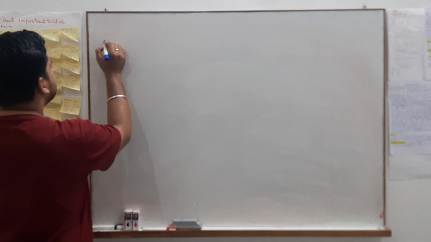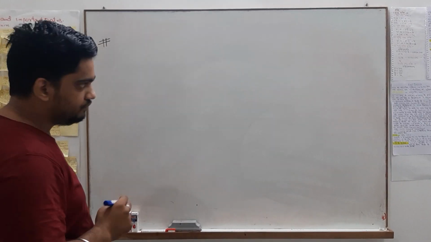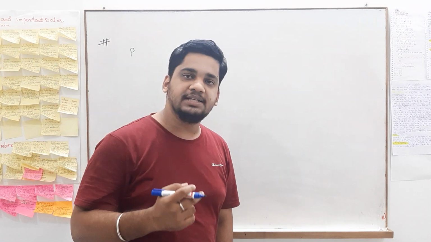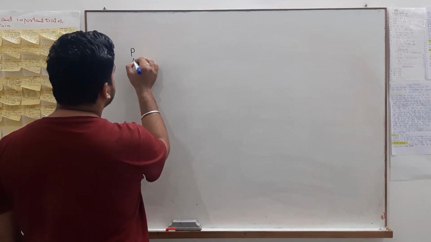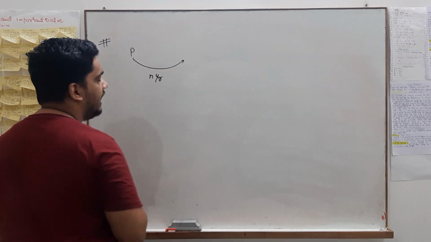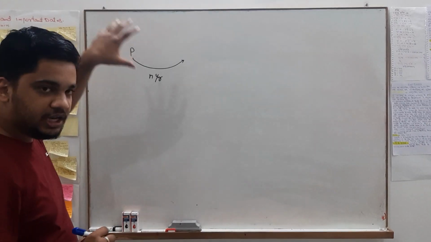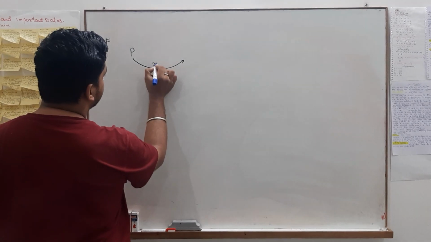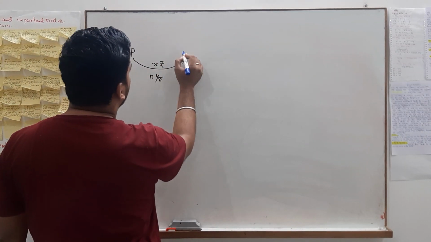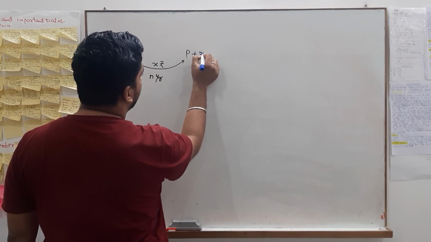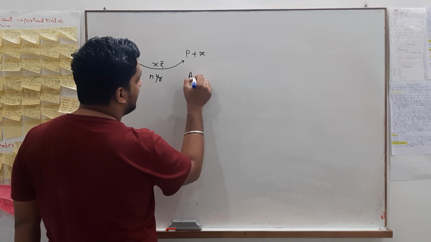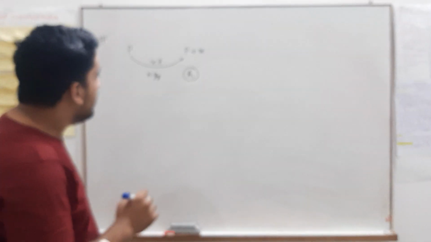So next concept is, let us assume that you gave P rupees to your friend as a borrow. After n years, the total interest on this P rupees is X. So what will be the amount you have to pay to your friend? It will be equal to P plus X. Let us assume it is amount A1.